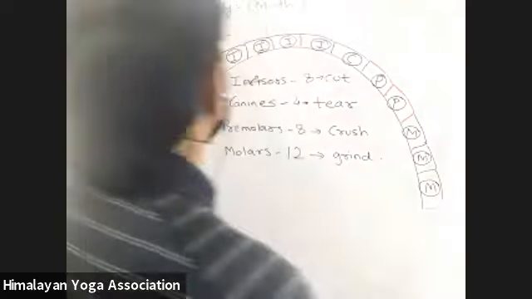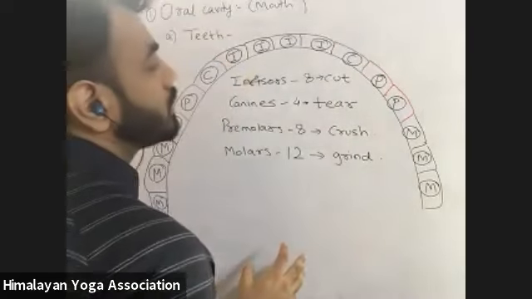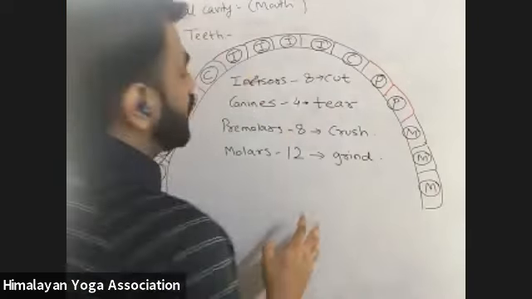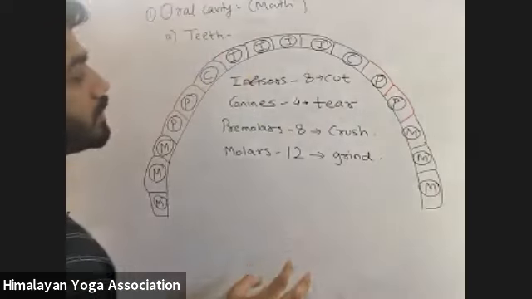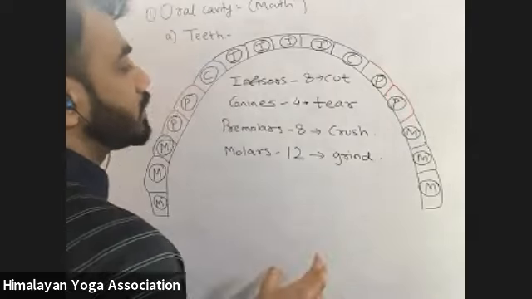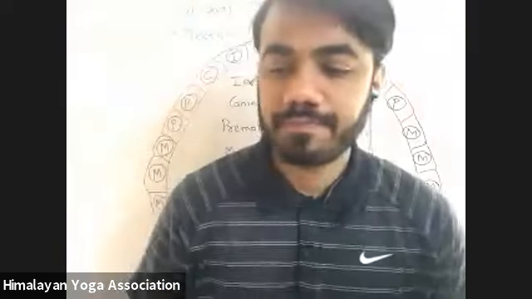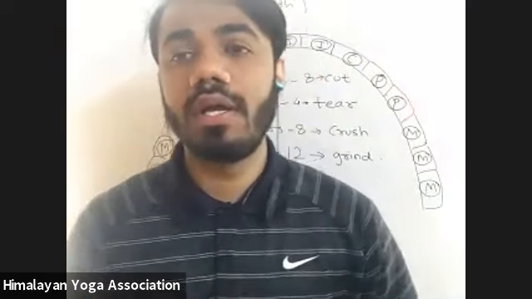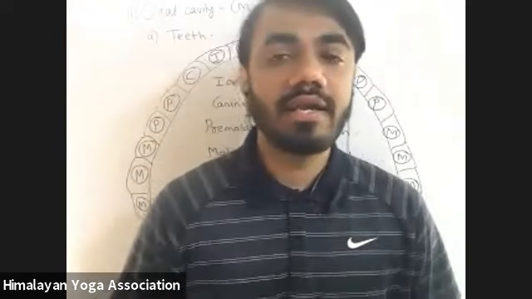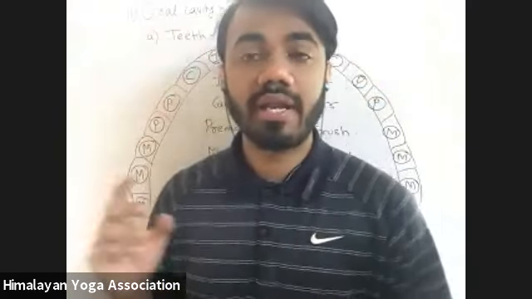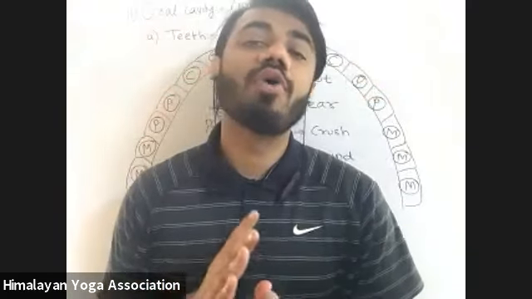Similarly, apart from teeth, we need to see the salivary glands, and apart from the salivary glands, we also have the tongue. So that we will see in our next class. Apart from the salivary glands and the tongue, we will study the rest of the parts which we have just drawn as a diagrammatic representation, and how they work and function, we will see as well.